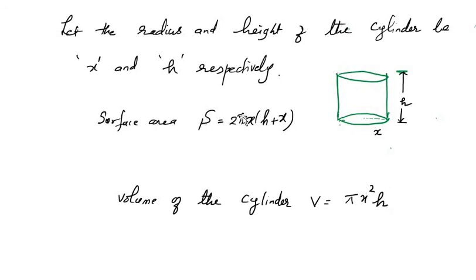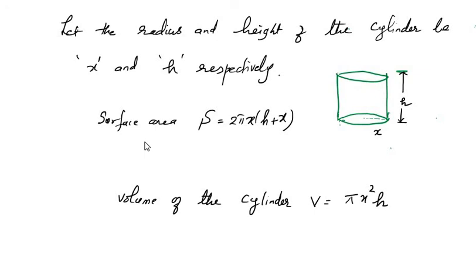See what is given: s is equal to 2 pi x into h plus x, and s is given constant. Here x and h are two variables. Can you write x in terms of h or h in terms of x? See, which will be easier? If I multiply this one, I will be getting 2 pi xh plus 2 pi x square. Therefore, from this I can get the value of h easily. Or even I can write x also, but here we have x in two places. Therefore, writing h in terms of x is very easy.